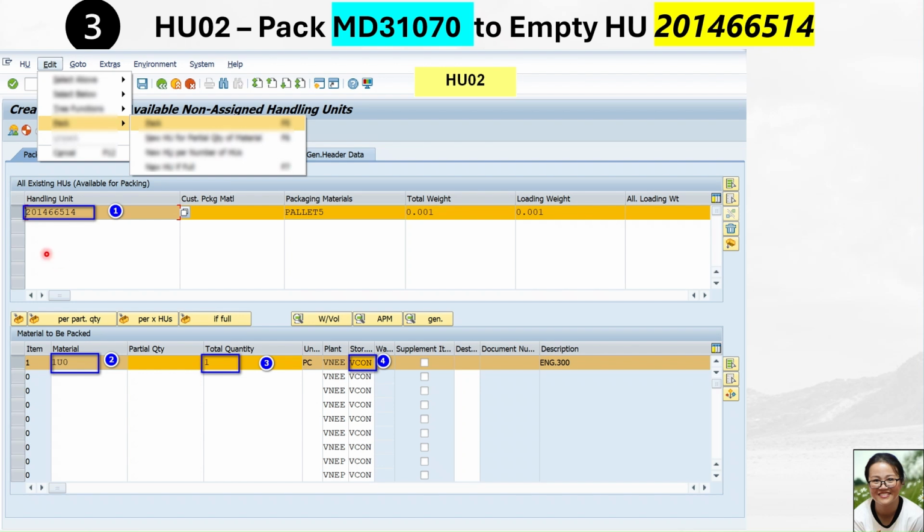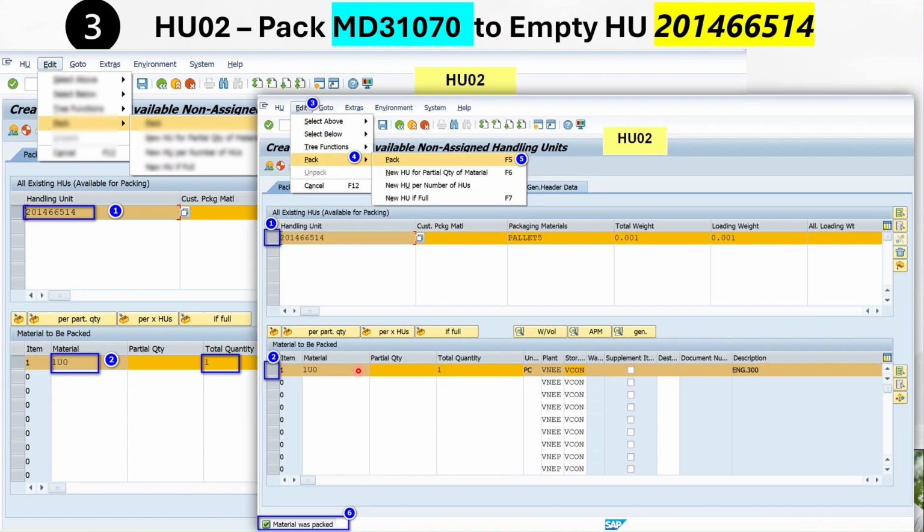And next, we will use HU02 to pack the serial number 70 into the empty HU14. You enter the handling unit. You want to pack in serial number, so the material of the serial number is 1U0. So you enter 1U0 under material, and you enter the number of material here with the storage location confirmed.